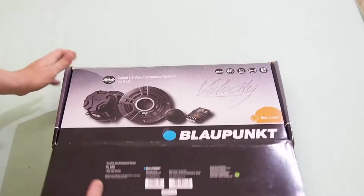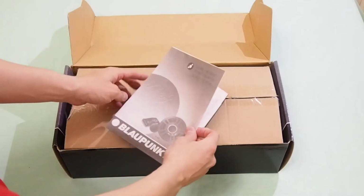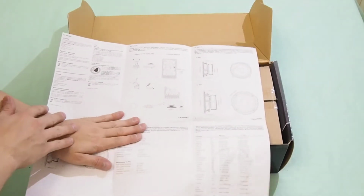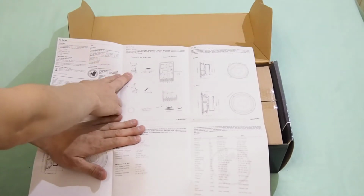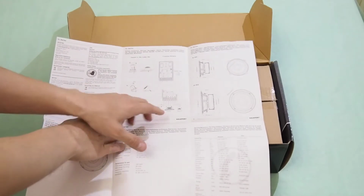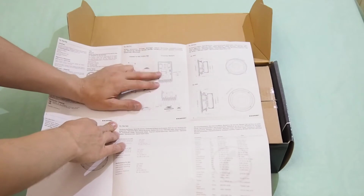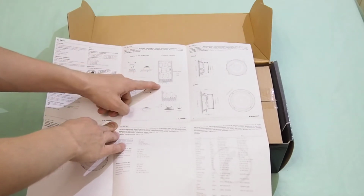Let's go deeper. Here we have some instructions. It's very simple, but it can tell you how to do all the operations with this package. First of all, the mounting of the complete tweeter. We have a type of connection between the woofer and tweeter. Here we have crossover dimensions and the poles that we need to connect to them.